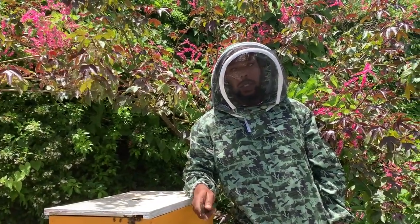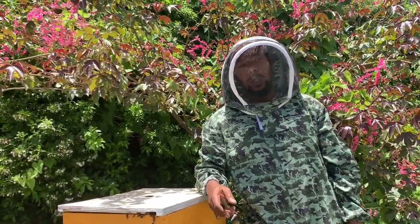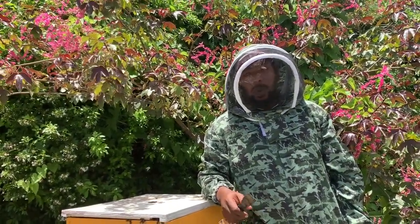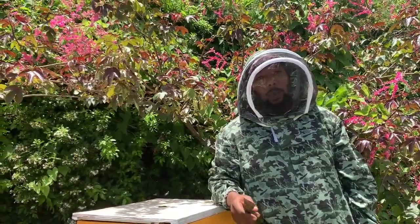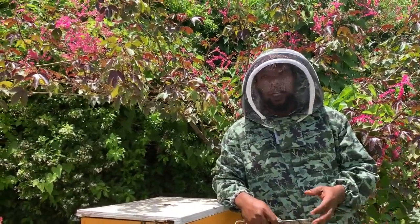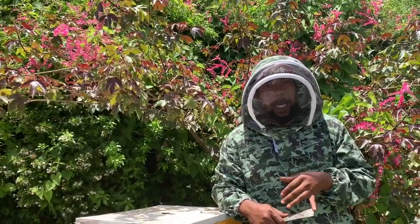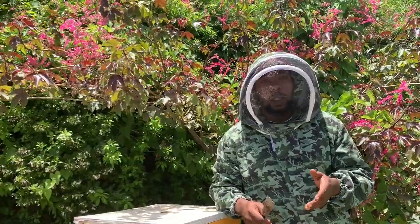Now, one of the reasons why you can get Africanized bees is by people importing queens and so on from foreign places. And in my opinion, and as most experts would agree, importing bees is a very bad idea. Importing queens, there are so many diseases and viruses that can affect your bees. And our bees have evolved so well with our conditions, to fight mites, to fight diseases, that we have the perfect bee for Dominica already.